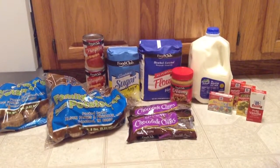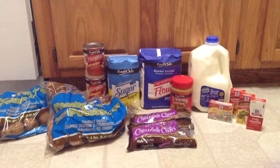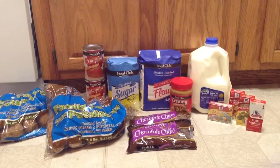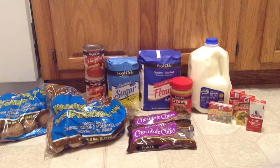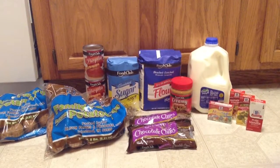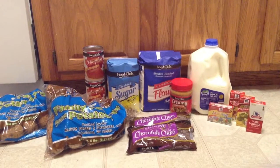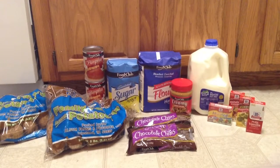Then I picked up four of the McCormick Spices. Those are 50% off and they're a limit of four. I picked up one of the food colorings — those are normally $4.19, so 50% off they were $2.10. I picked up the peppermint extract, normally $3.98, 50% off was $1.95. The almond extract, normally $3.79, 50% off was $1.90. The vanilla extract, normally $2.49, and half price it was $1.25.